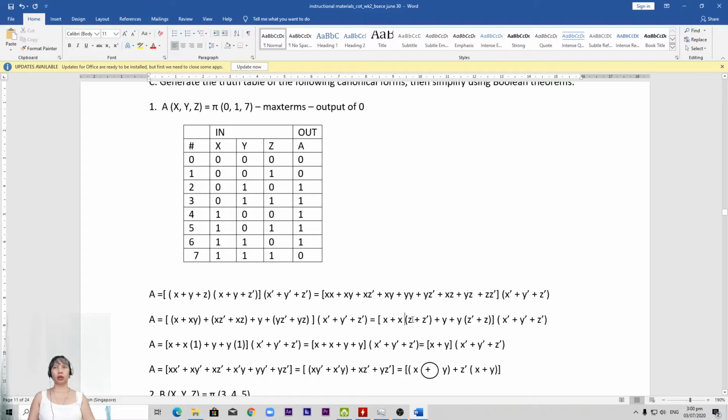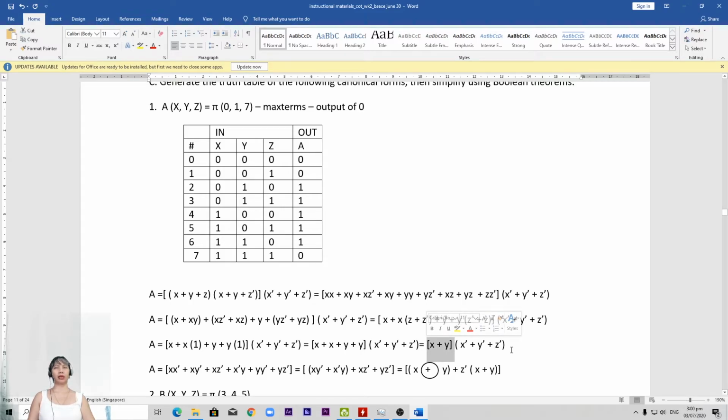Okay, so z plus z prime is 1. We have z prime plus z is again 1. So what is left is x times 1 plus y times 1, then just copy the third term. Of course, x times 1 is x, y times 1 is y, so such that we have x plus y, then the third term. So x plus x is x and y plus y is y. So the first two terms are reduced to simply x plus y.